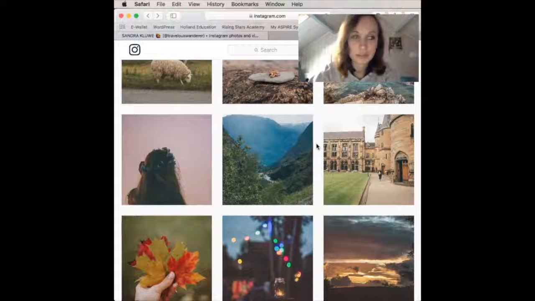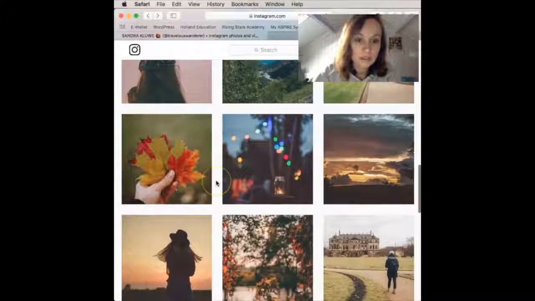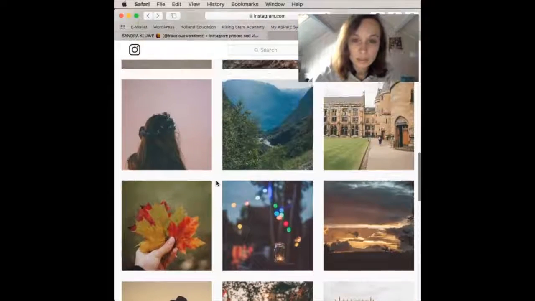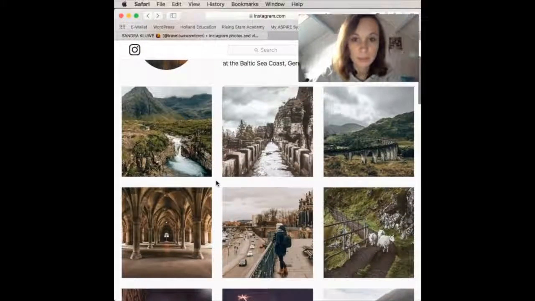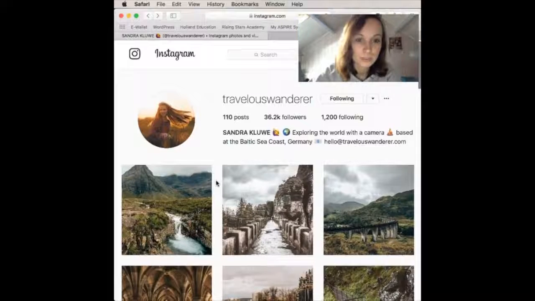That is what differs between a personal travel account and those travel accounts that you've probably seen on IG that just take content from everywhere and put it all on one IG account, and that's how they try to get followers, but none of the content is actually their own. So here you see that all of this content is actually her pictures. She's taken them herself, which is something that does attract people, because people relate to people, they don't relate to brands on their own.